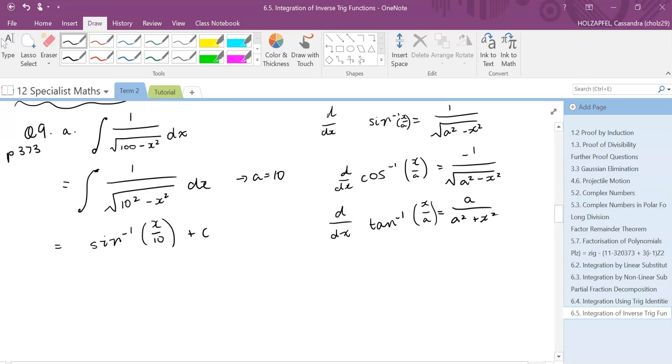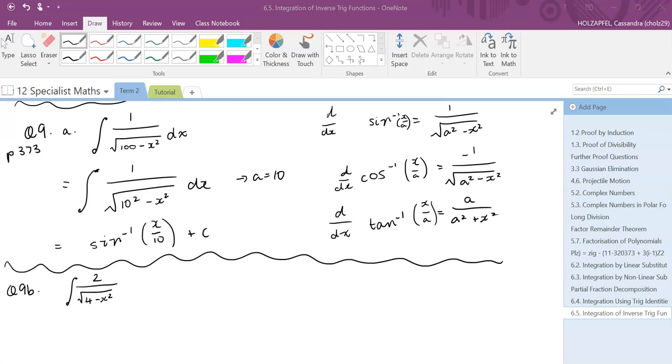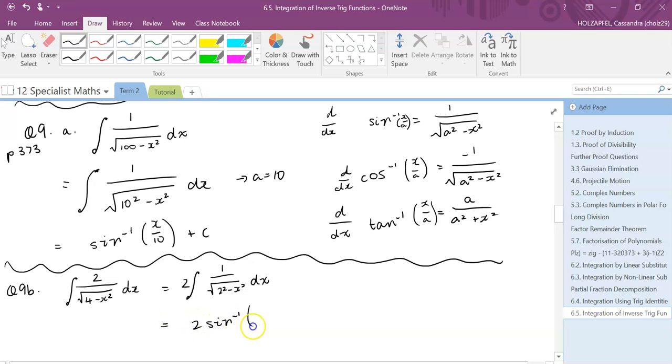Let's do another example. A little bit more complicated, but not really, because all we're going to do with this 2 for our numerator is this is a scalar constant, so we can just pop that out the front of our integral. So we can rewrite that as 2 lots of the integral of 1 over the square root of 4. 4 we can rewrite as 2 squared minus x squared, and we're integrating with respect to x. And again, we can now see that this is exactly the same as the inverse sine function again. So that's going to be equal to 2 lots of the inverse sine function x over a, and a is equal to 2. So x over 2 plus c.